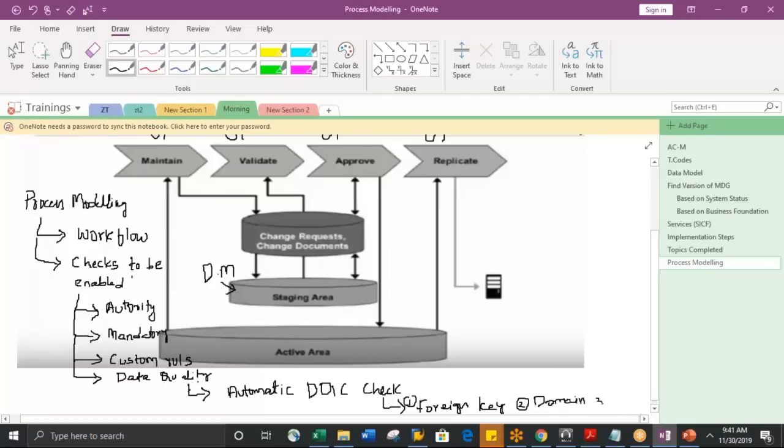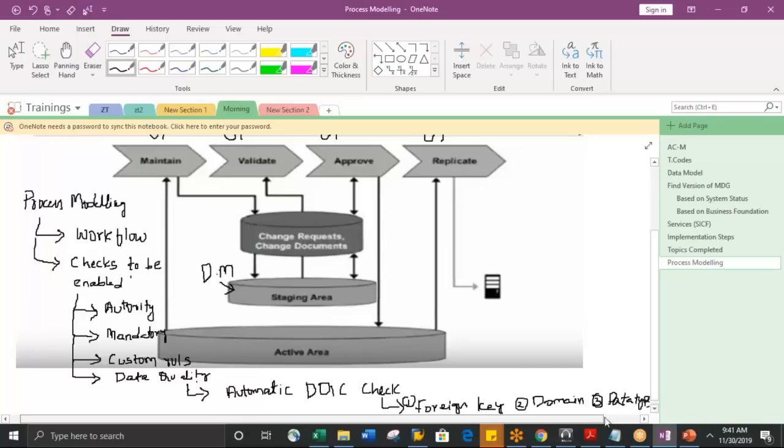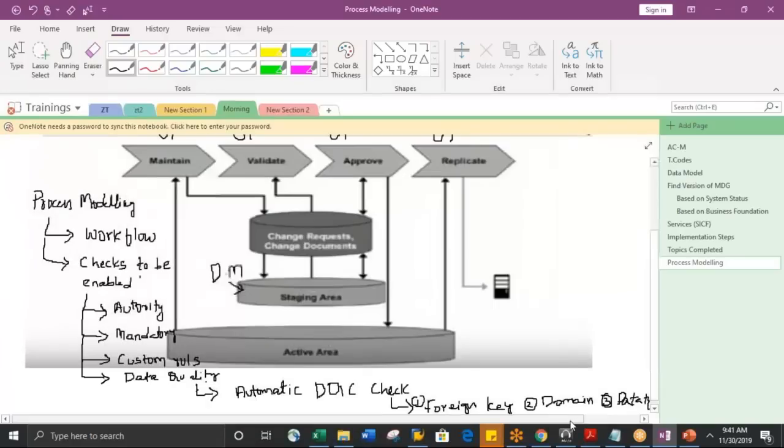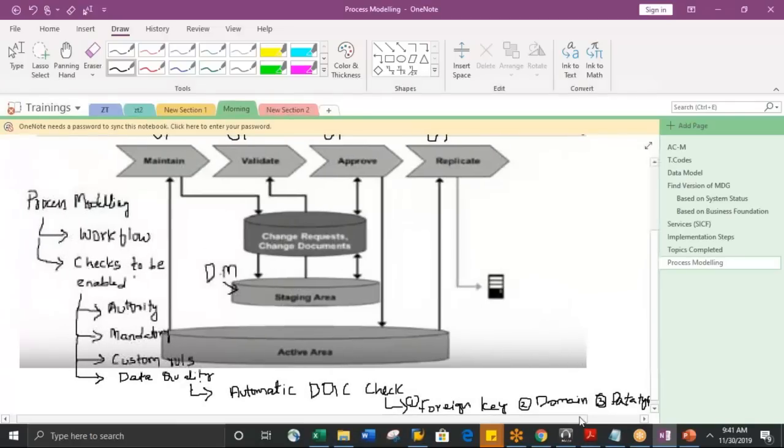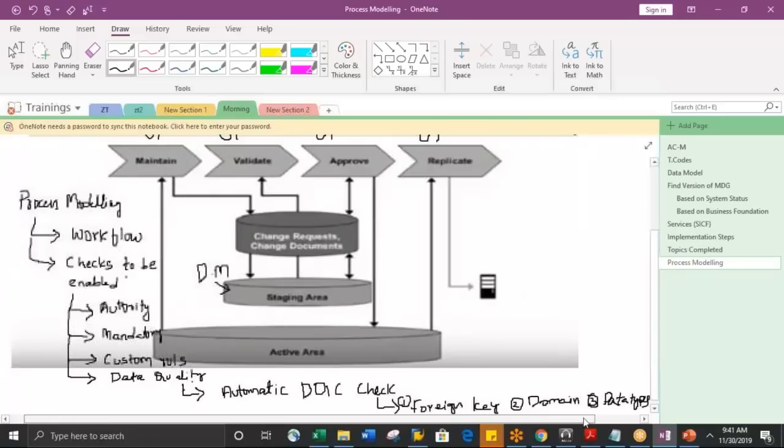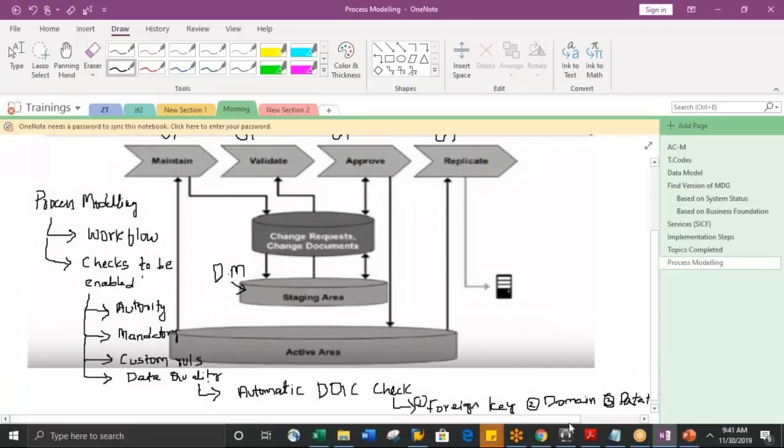And third, data type. A date field will only accept date values. An integer field will only accept numeric values. A number field will only accept numeric values, and character type will accept all the values.